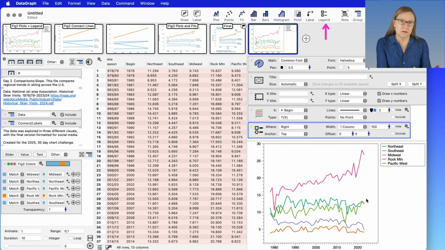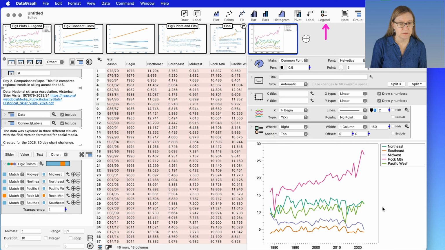Now, this is a standard kind of graph that you might see in a paper or a report. But if you can avoid making a legend, that's a good design choice. It's often recommended from a design perspective that if you can keep the label for the data with the data, it makes it easier for people reviewing your graphic to understand what is connected with what, rather than here where I have to look back and forth between the legend and the lines. So that's why in my version that I put online, I did not actually use this approach. There was enough separation between these lines that I felt like I didn't need to do that.